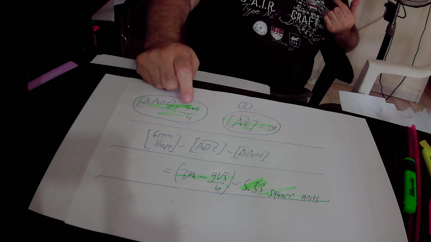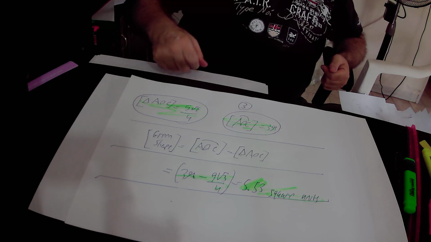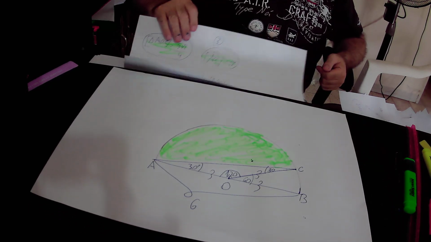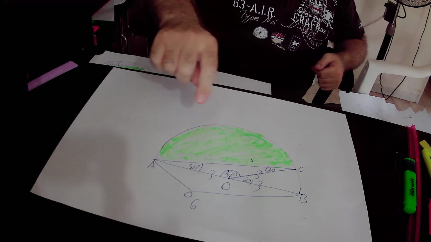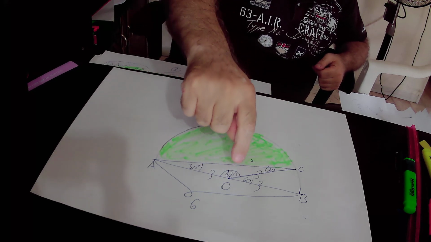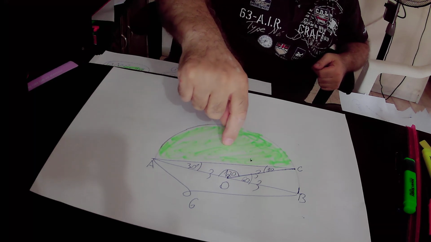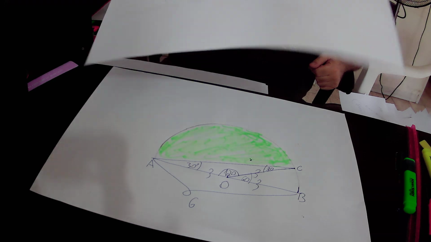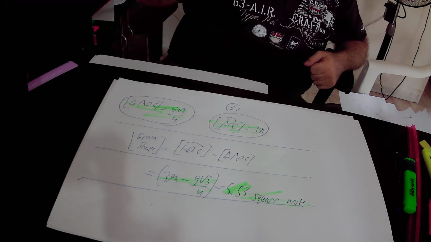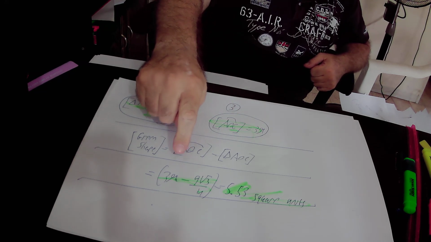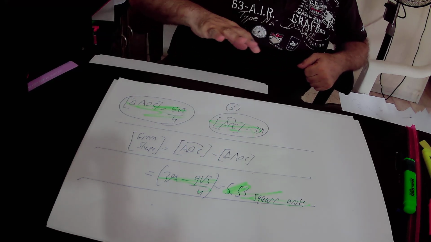We have already found out that the area of sector AOC equals 3 pi square units. But what is actually the area of the green shape? From the diagram it is very easy to see that the area of this green shape equals the area of sector AOC minus the area of triangle AOC. Again, the area of sector AOC, which is 3 pi square units, minus the area of triangle AOC, which is equal to 9 times square root of 3 over 4 square units, will give us exactly the area of this green shape.